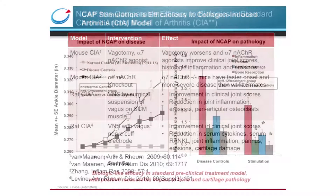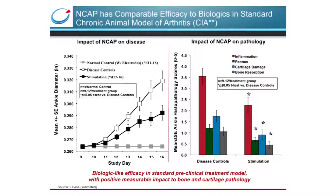This data demonstrates the efficacy of vagus nerve stimulation in collagen-induced arthritis. Arthritis was induced in rats that had had percutaneous electrodes implanted around the vagus nerve. VNS was performed once daily from the day of clinical onset until day 16. The panel on the left tracks the ankle diameter over time and demonstrates that vagus nerve stimulation reduces joint swelling in rats compared to implanted but unstimulated rats. The figure on the right demonstrates the reduction in histopathology scoring for joint inflammation, pannus cartilage damage, and bone resorption due to vagus nerve stimulation.